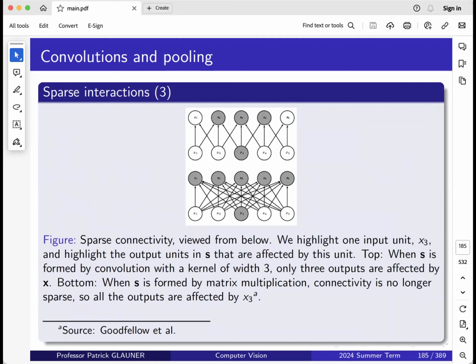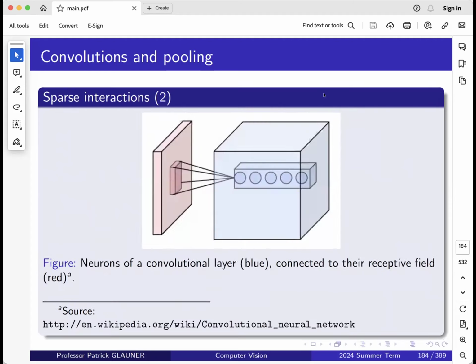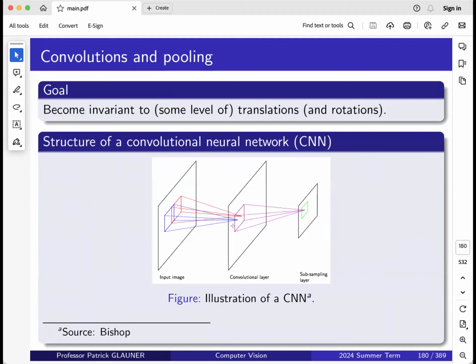So x3 would be looked at by units s2, s3, s4. How wide this would be is something you can configure. So this would be the kernel width. x4 would be looked at by s3, s4, and s5. And that's exactly what we saw before, that you don't look from every unit in the convolutional layer at every unit in the inputs. Rather, you would only have this window.